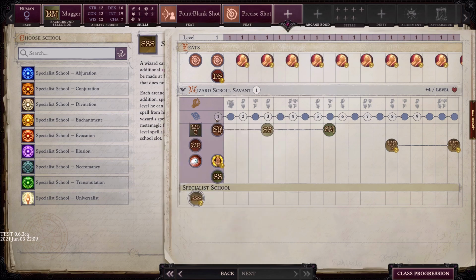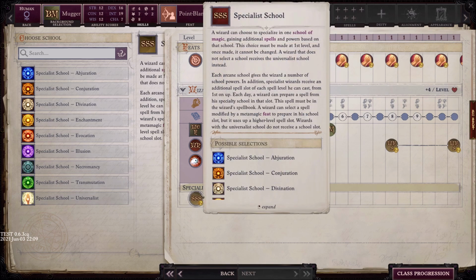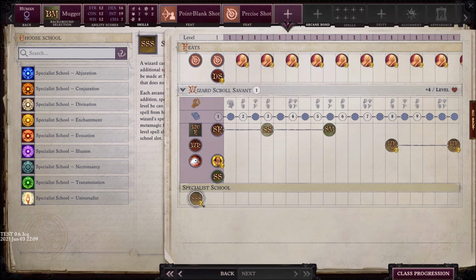For each level, you have to pick spell slots. What's going to be the spell slots you use today? You're going to get Mage Armor, Shield, some Magic Missile, Ray of Enfeeblement, something like that. And that's fine. They give you, for each level, 1 through 9, with your Specialist School, a free spell slot, but only for spells from that school.